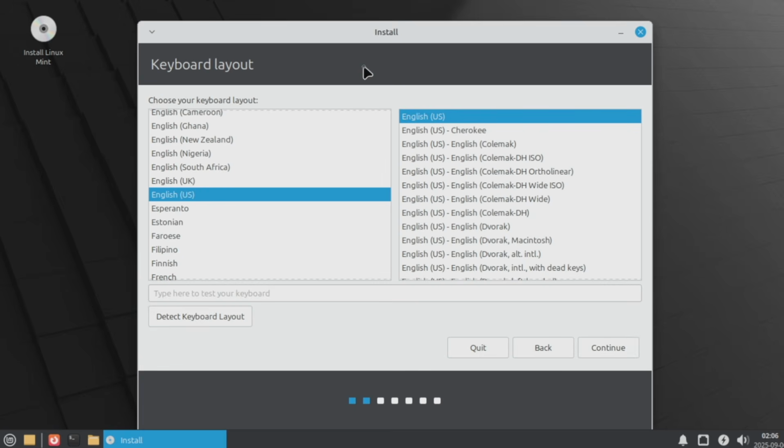Next up is going to be the keyboard layout. So there's the main language option on the left hand side, and then there's a further means of configuring your keyboard based on more of a locale. In my case, I'm going to leave mine as is, but I do also want to mention that there is a spot that you can type in things from your keyboard to just double check that it looks good in comparison to what your keyboard is. So you can type in hello, that looks great, perfect. Anyhow, and like I said, in my case, this looks fine for me, so I'll click continue.